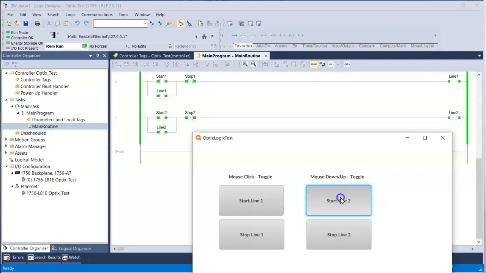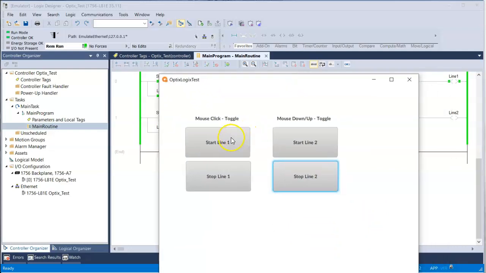So click on. Mouse down, mouse up. Whereas again here, I click it and it's a maintained toggle. Here, mouse down, I just took my finger off the mouse, mouse up. So essentially, if we want to do a maintained type push button, we're going to use this mouse click and we can toggle it. And if we want to do a true kind of momentary push button, then we're going to have to build the event around both the mouse down and mouse up toggle in order to do that.